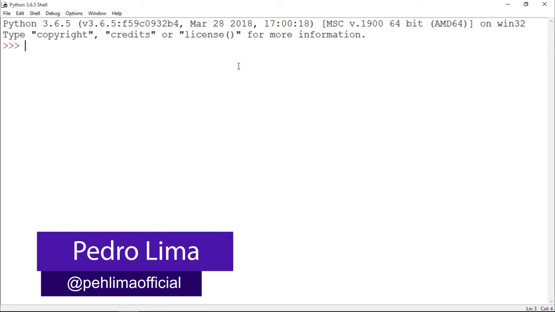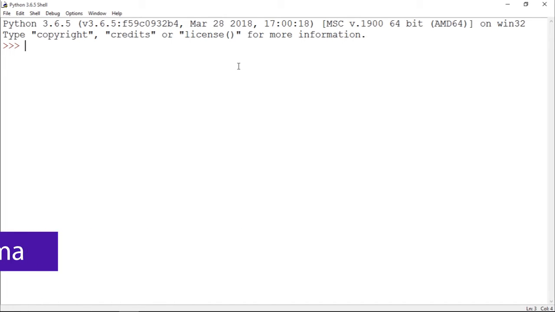So in this video we're gonna talk about the range function. Okay, so this function is pretty cool. It's one of my favorite functions in Python. It has changed a little bit from Python 2 to Python 3. So I'm gonna talk a little bit about this, but let's just think about how the range function works.